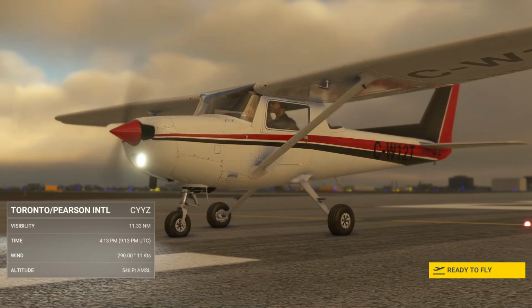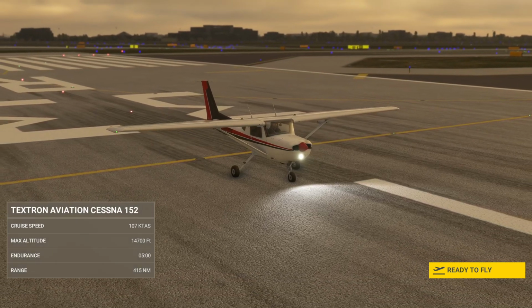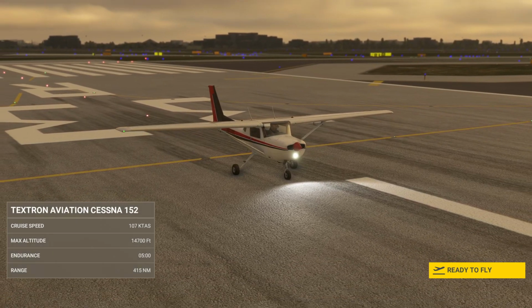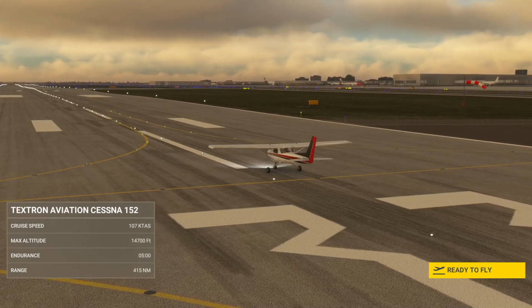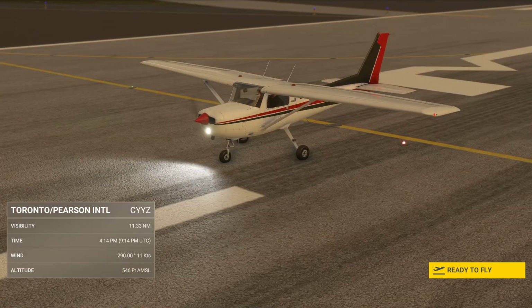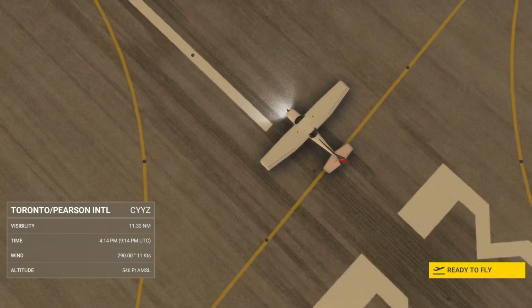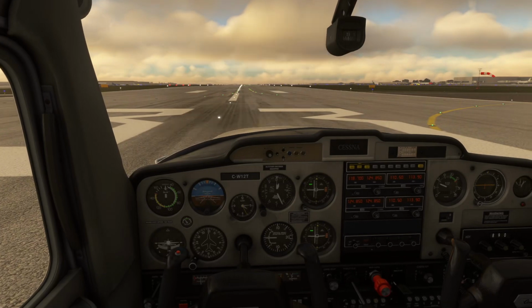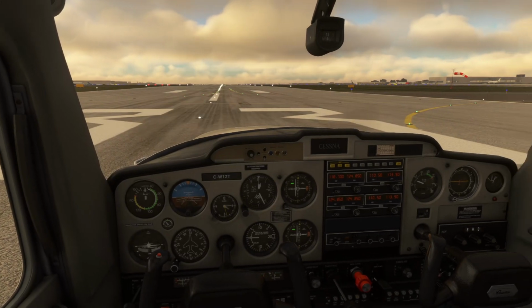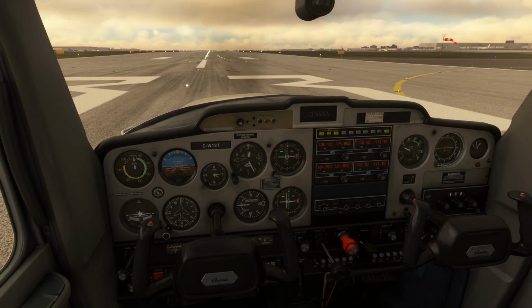I got two air traffic control programs running at the moment, BeyondATC and SayIntentions AI. Now you might be wondering, Bumble, what in the world are you doing? How can you run two ATC programs at the same time? Well, I will explain. First of all, I'm not 100% sure how this is all going to work, but we're in a little Cessna here, so I'm going to give this a quick little brief rundown on what I'm thinking here.